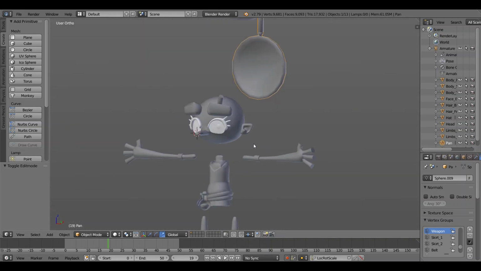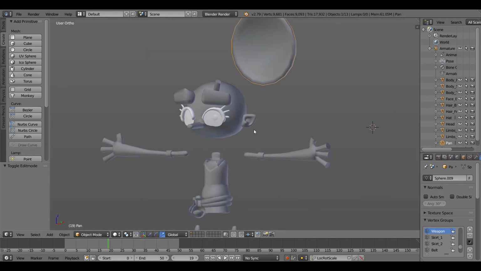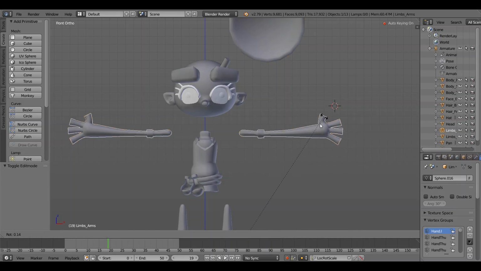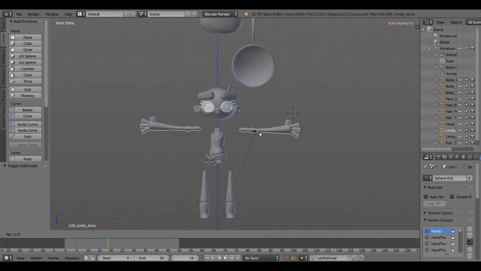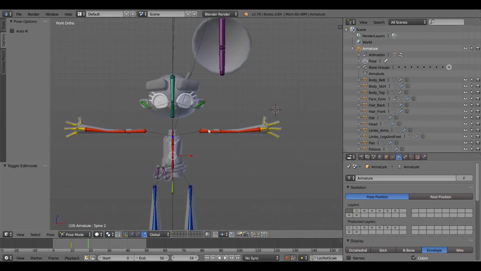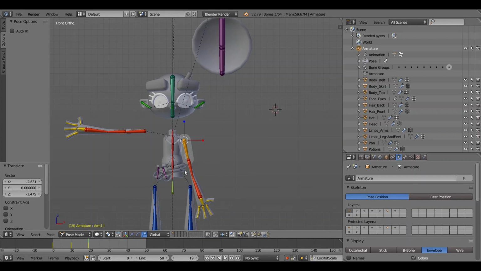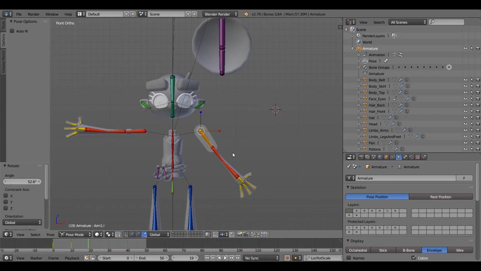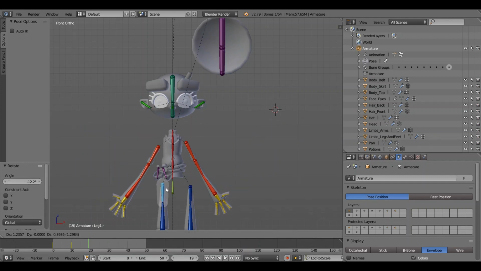You may be able to tell from first initial viewage that all of her limbs are separate. This is so that they can be moved independently in world space, as opposed to being completely attached at the shoulder. The way they would normally work is that the limbs are attached at the shoulder and you can't just rip them off. But for this character, the limbs are just detachable, and this will come into play when I talk about animation. But just keep in mind, it's for the animations.